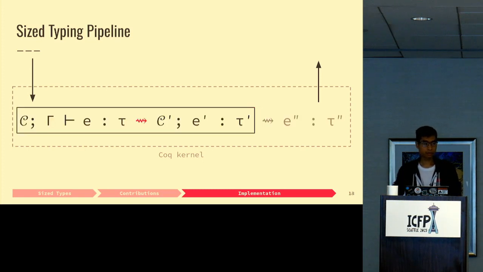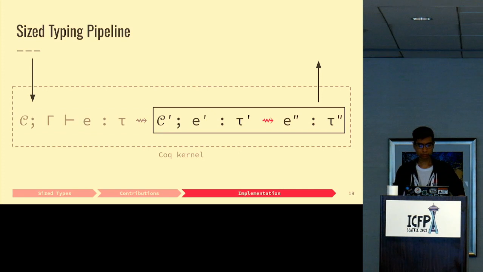So formally, for the first half of the pipeline, we have this judgment that takes the current set of constraints, typing context, a term and a type. This is to the left of the squiggly arrow, and returns a new set of constraints along with the size annotated term and its type. In the second half of the pipeline, given a term, its type, and a set of constraints on the size variables in that term and type, these size variables will get unified so that we're left with just a size annotated term and its type.